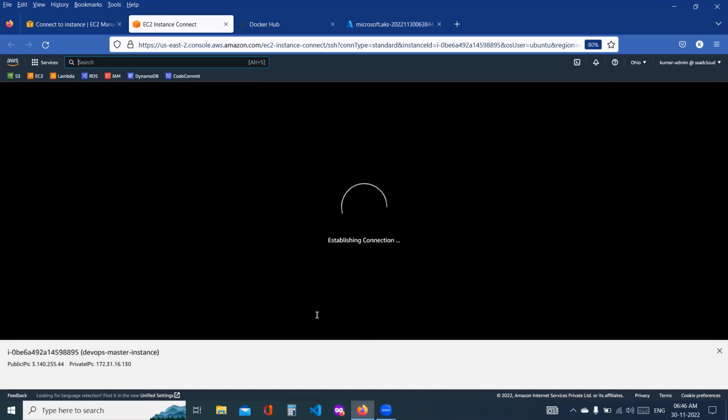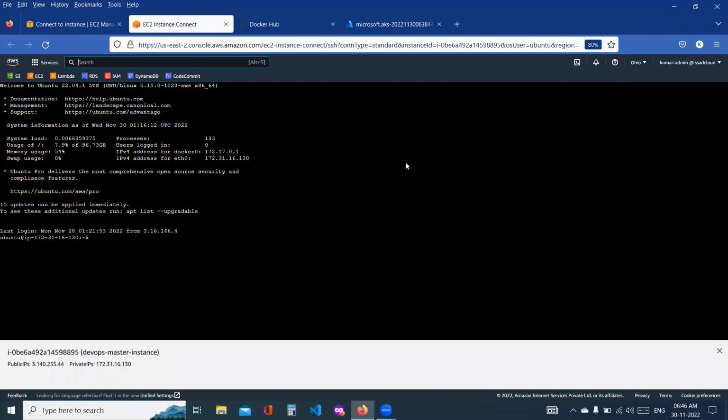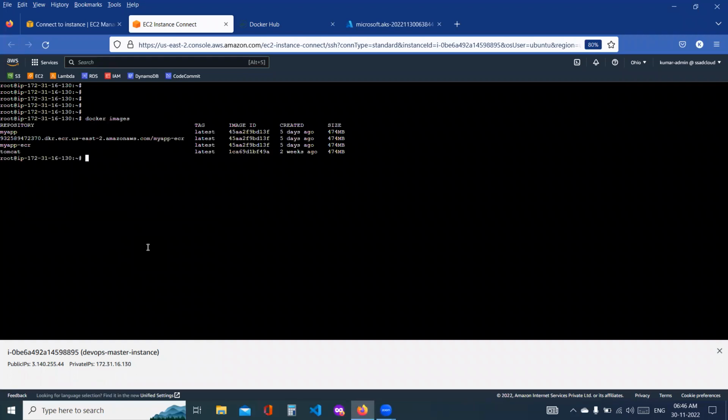While this cluster gets created, I'm going back into my AWS account. Into this account, I'm going to take the root privileges and hit cd. Now I'm going to ask, hey Docker, do you have images in your environment? Clearly, participants, I can see that there are images running happily, and my app is still running. It's still there, the one we created 5 days ago.